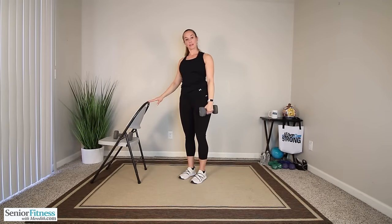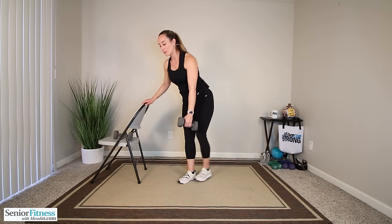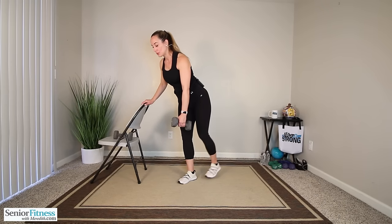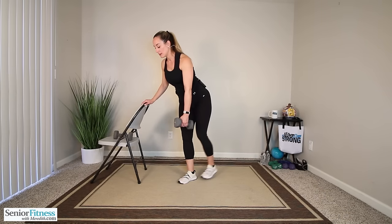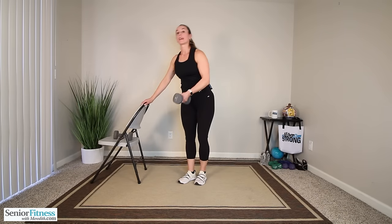Back to single side with lower body. Holding that dumbbell in your right hand, holding onto something. Chest slightly forward — right leg is going to go straight back behind you. Make sure there's nothing behind you that you're going to kick. Nice and long, bring it straight up, release it down. Focusing on leading from your gluteals and lower back to bring that nice long leg behind you. Really squeeze gluteals at the top, keeping the bend in that standing knee. Three more, two more, last one.